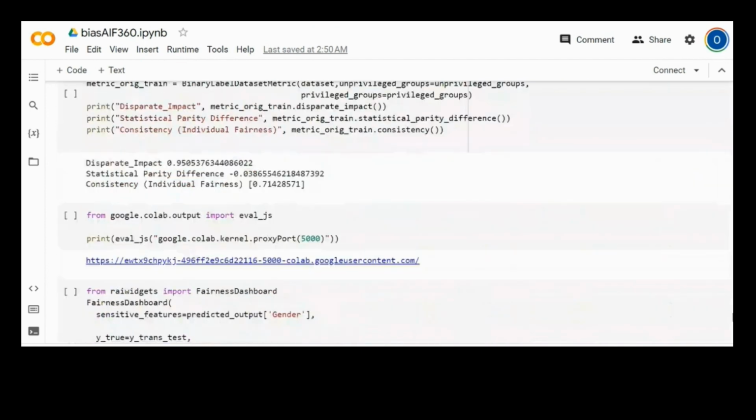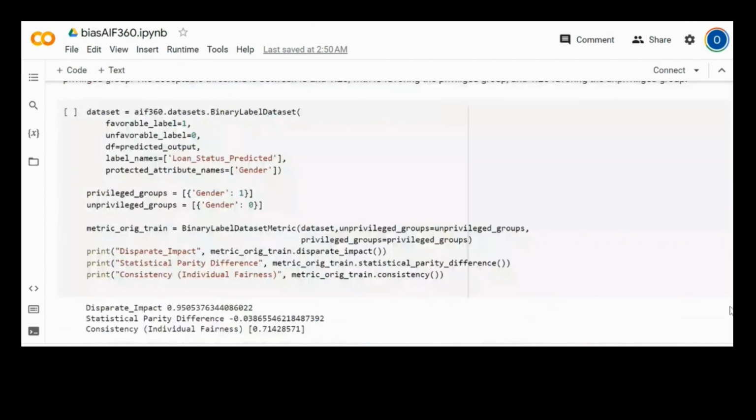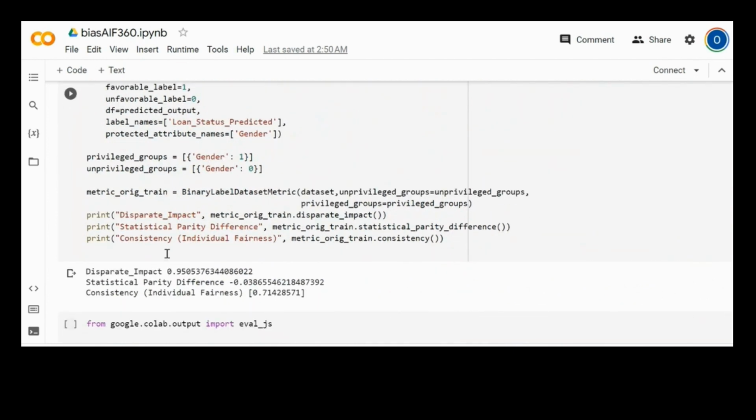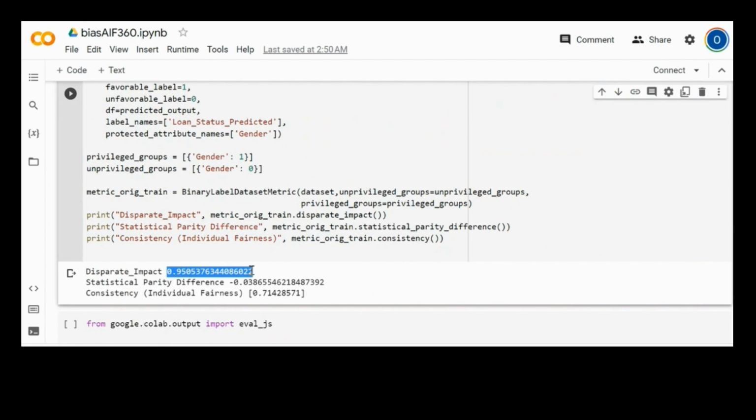No, this looks incredible. This looks like a really useful example for people to work through. Yeah, and at the end, for example, the disparate impact that they calculate goes to 0.95, which is almost one, let's say. So this is to show to them.